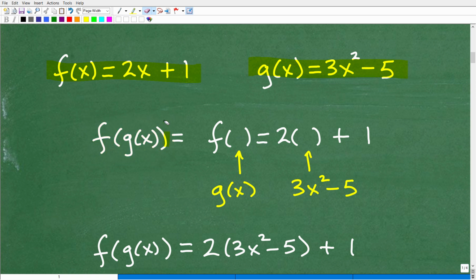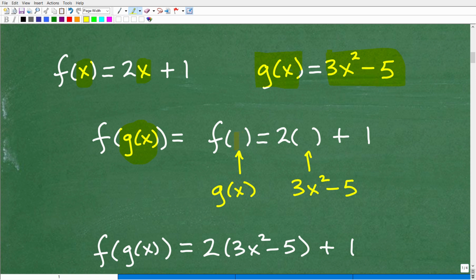Okay, so what does this mean? Well, let me just go ahead and erase this here. This notation, you can see I have this written out here, but let's just focus in and see if we can interpret this. It says we're plugging in the g of x function into the f function. Here's this x, remember, is whatever we plug into here, we replace that with. So what are we going to plug in? We're going to plug in the g of x function. But what is the g of x function? Well, here's g of x. I can either write g of x or I can write this, 3x squared minus 5. These two are the same because they're equal to one another.